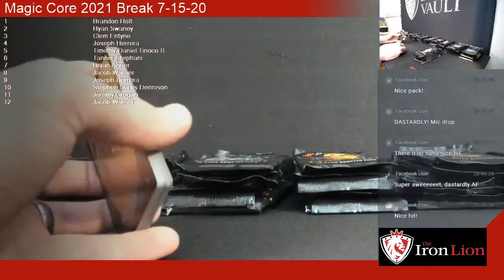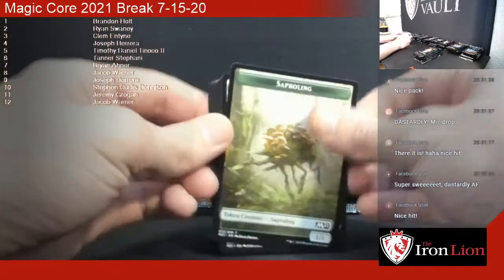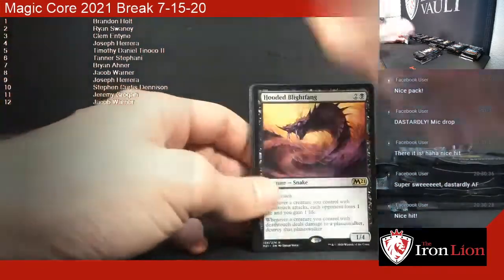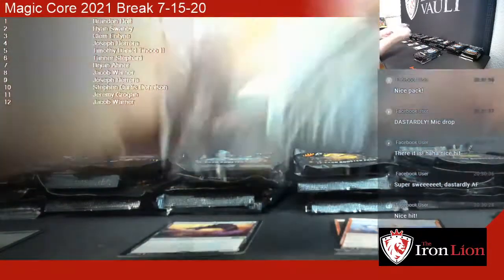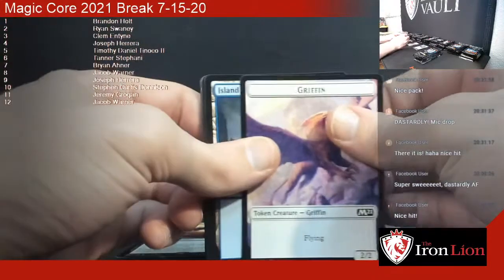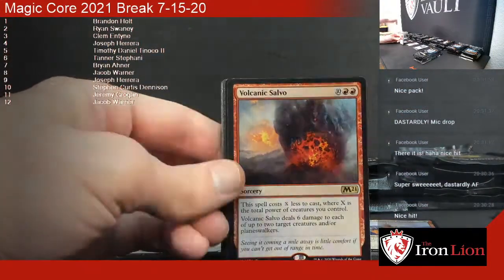What's going on, Tanner? All right, up next we got Clem. Come on down, buddy. Pack number one. Here we go. Hooded Blightfang. First up. That was a juicy collector's pack. Pack number two, Volcanic Salvo.